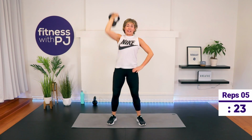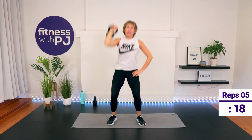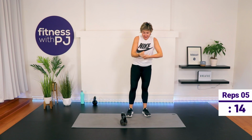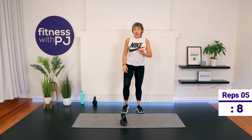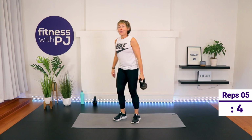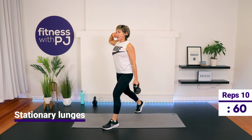Whoops, forgot that squat because I keep worrying about my watch. Whew, time. If you're like me, your watch is facing on the outside, you might want to flip it around the inside. All right, so we've done one round. We have 2 more to go. We take that kettlebell when you're ready. Back in that opposite hand. Okay, 10 lunges, go.